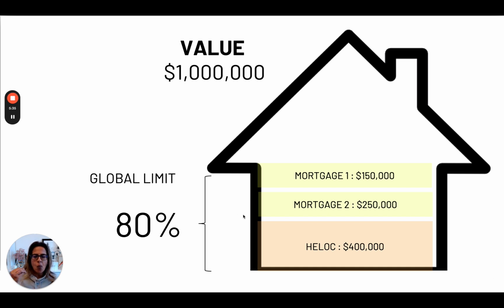In this example, mortgage number 2 of $250,000 along with the line of credit of $400,000 make up 65% of the value of the house, which is $1 million. So any dollars you pay down on mortgage component number 1, which is the portion representing more than the 65%, under the old rules used to advance over to the line, but under the new rules will no longer advance over to the line. Instead, that will gradually shrink your borrowing ability from recycling within that 80% box to eventually getting to 65% over time. So that's the idea here. They're trying to limit how much money you can recycle within that 80%, so that gradually over time that amount shrinks to 65%. That is what this really says.